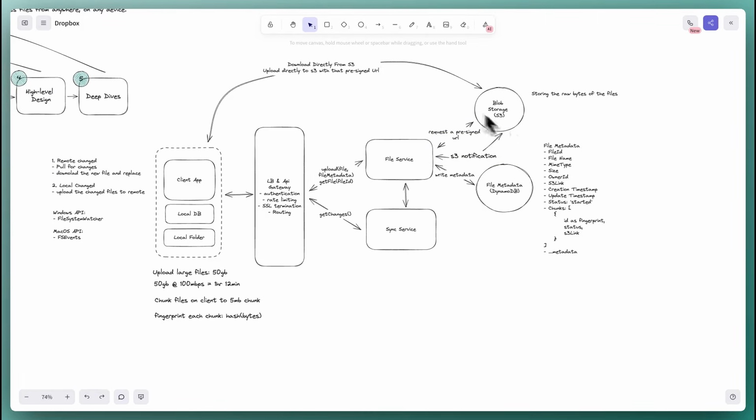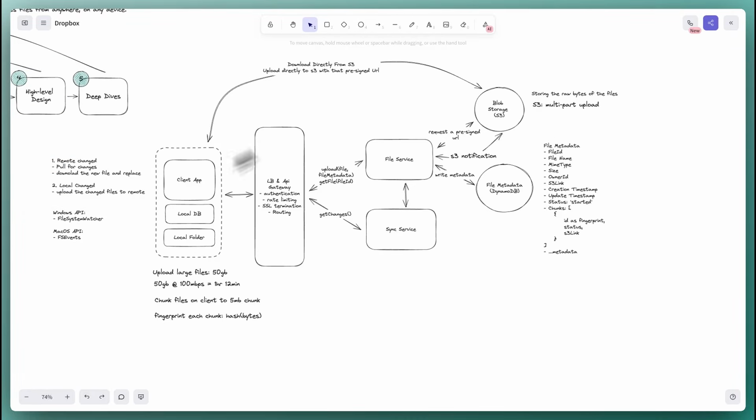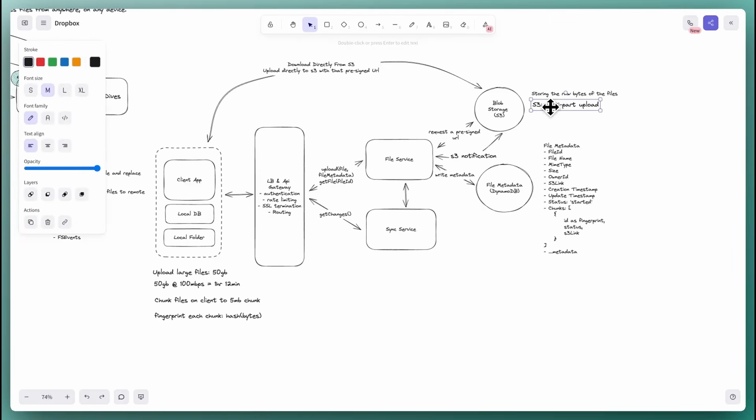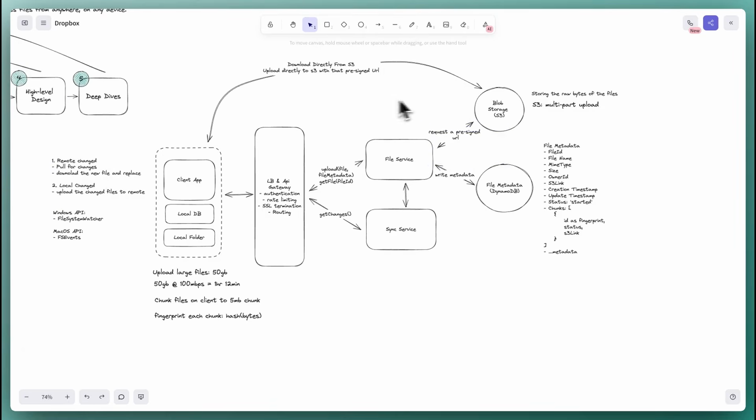It is worth noting that this chunking and uploading is actually really popular. S3, for example, just exposes an API called multi-part upload, which does this stuff that we're talking about. It handles the chunking on the client, the uploading, the fingerprinting, the comparing of fingerprinting to validate, etc. And if you were to use S3 multi-part upload, then you would run into a situation where on each specific chunk of the multi-part upload, blob storage doesn't support an S3 notification. So nuance there. I don't want to go into more detail, but I know some watchers might call that out. If you used multi-part upload, you wouldn't use this. All in all, the trust but verify approach is the approach that I would probably go for in an interview, but both options are great.